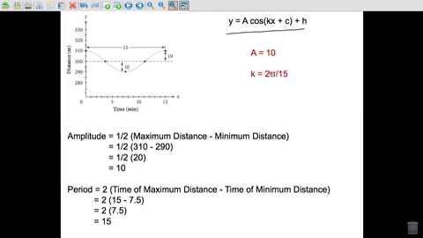Well, a normal period is 2 pi. So when we are trying to plug in for k, we're going to take 2 pi divided by whatever our period is. When we talk about the normal parent function, y equals cosine x, our period is equal to 2 pi, but when we plug that in, 2 pi divided by 2 pi is just 1, which is how we get our 1 here.